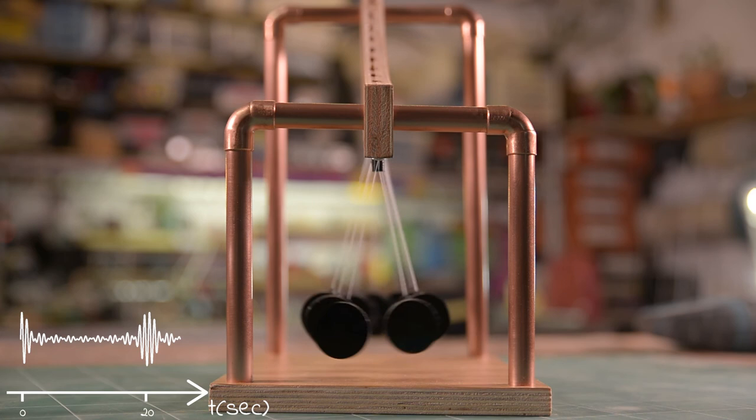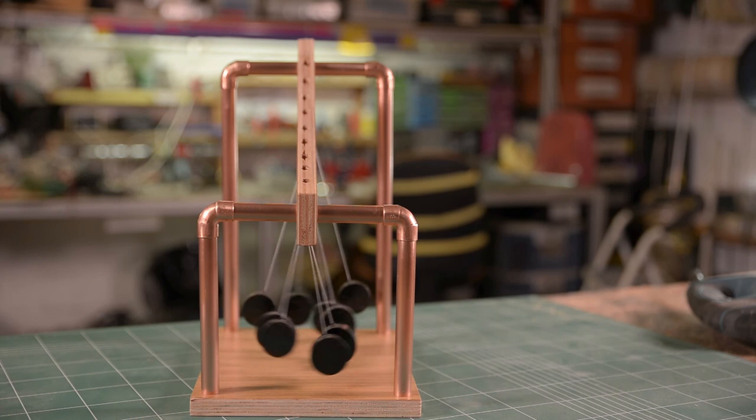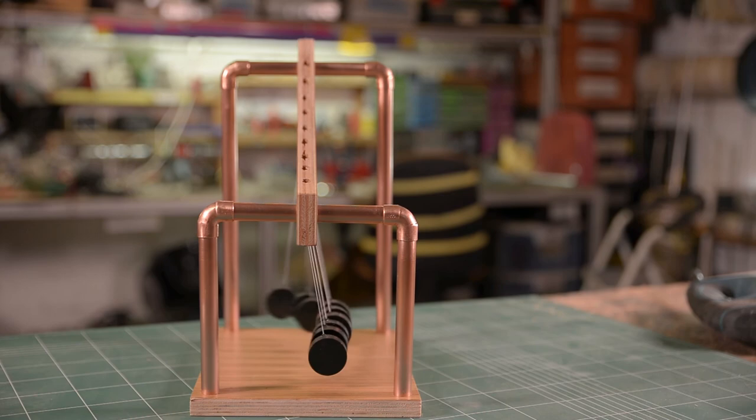It's also very important to mention that even though this demonstration is usually called a pendulum wave, there are absolutely no waves here. Each pendulum is independent and is not coupled to any other pendulum, which is crucial for obtaining waves. What we see are purely mathematical patterns, reproduced by the unique physical properties of the simple pendulum. I personally prefer the name pendulum snake, which does not suggest there is any relation to a different physical phenomenon. We could have thought of different ways of tuning our pendulums, and we would have got slightly different patterns. On my website you can play with an interactive animation and test different pendulum arrangements.